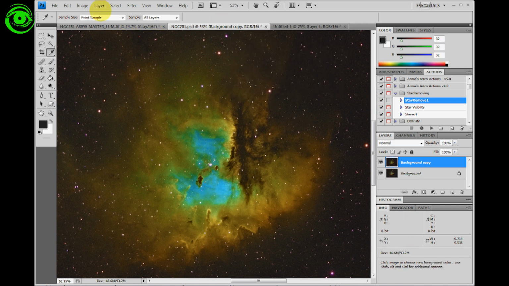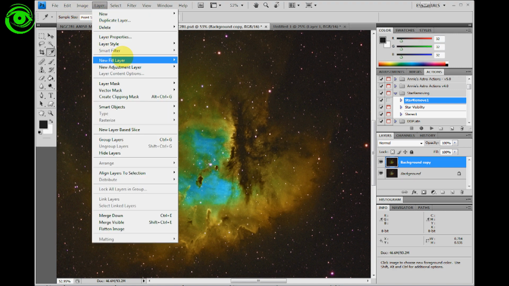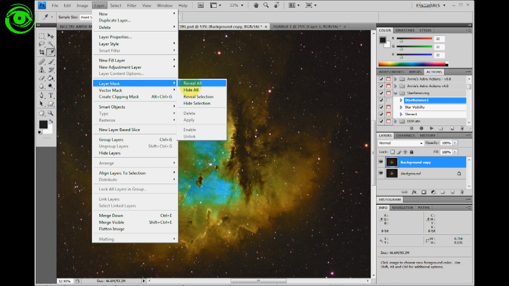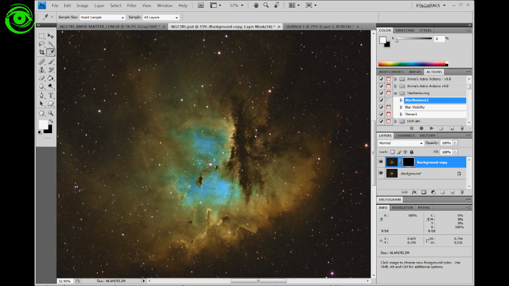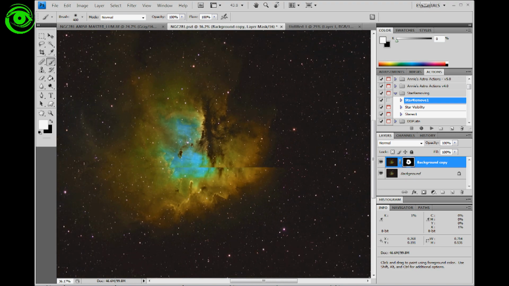And what I'll do here is go Layer, Layer Mask, and say Hide All. Now what I want to do is poke a hole through this layer mask. I'll get my paintbrush tool out, make sure it's white so I can paint through it. And now I'm just going to paint this outer gold area that I like, and I'm not going into that blue area here. Let me go back out here. I like that.